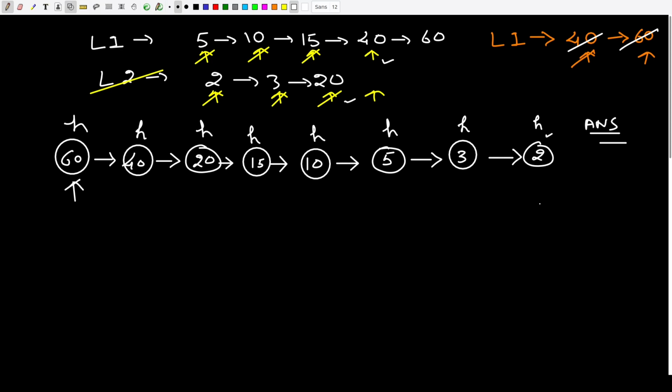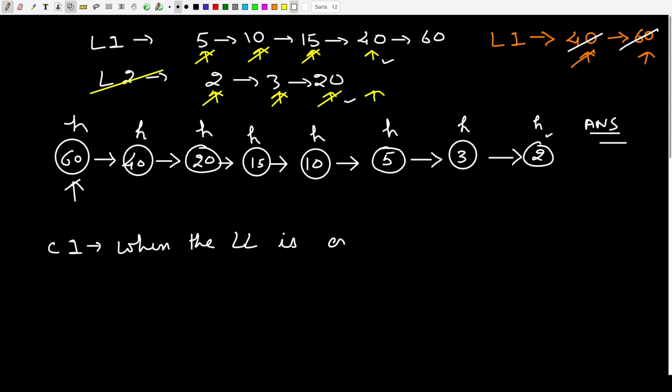Now let us quickly understand how we are going to insert an element at the beginning of the linked list. Since we have to insert an element at the beginning of the linked list, there will be two cases. Case one, when the linked list is empty.